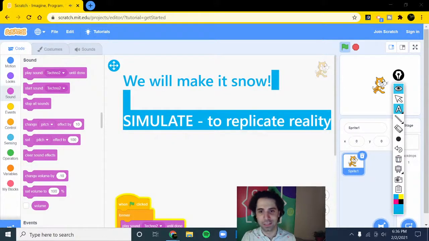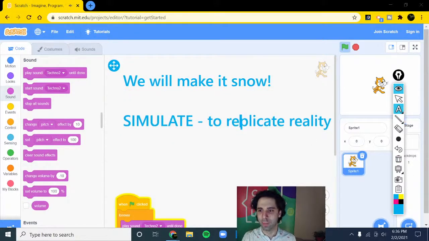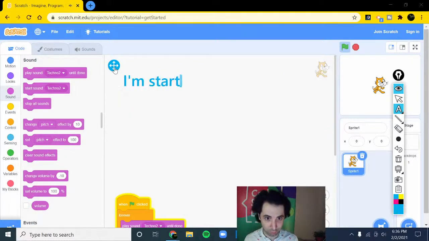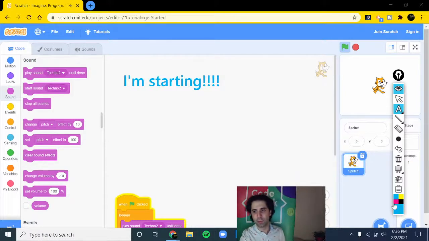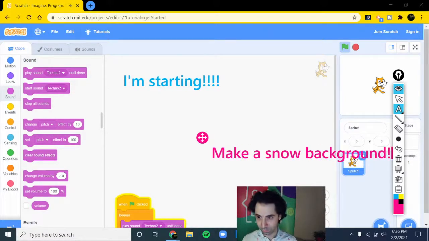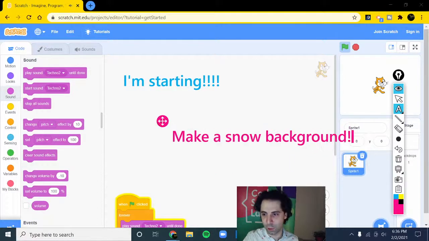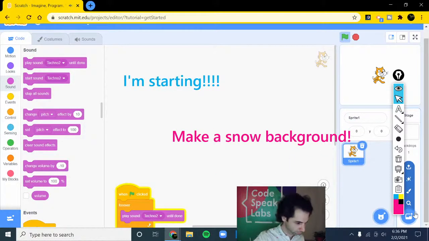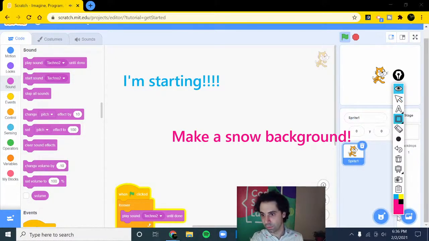All right, guys, I'm starting. So let's start this with the typical way. Make a snow background. And friends, you can make a snow background by clicking on the little button at the very bottom right of the screen.